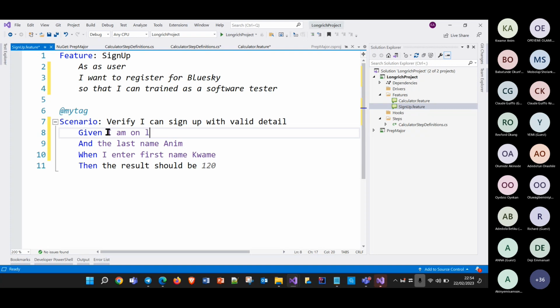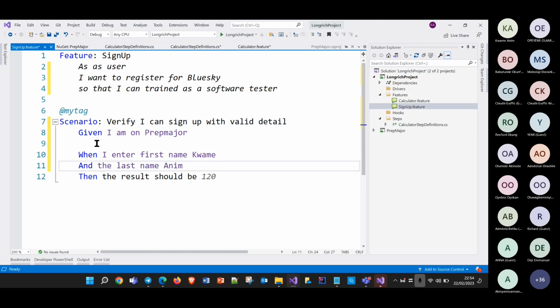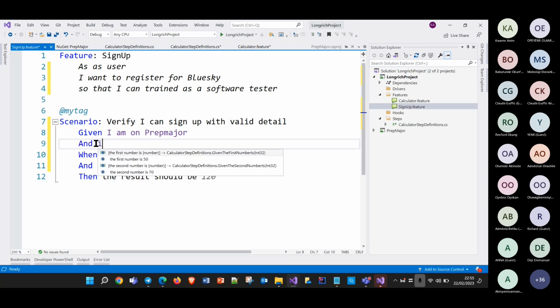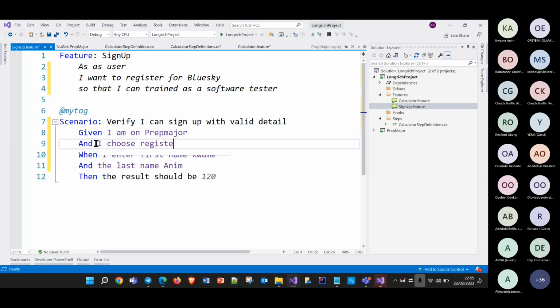What is the website? Long Reach. So ideally, our given should be that I'm on the website and I go to where to register.